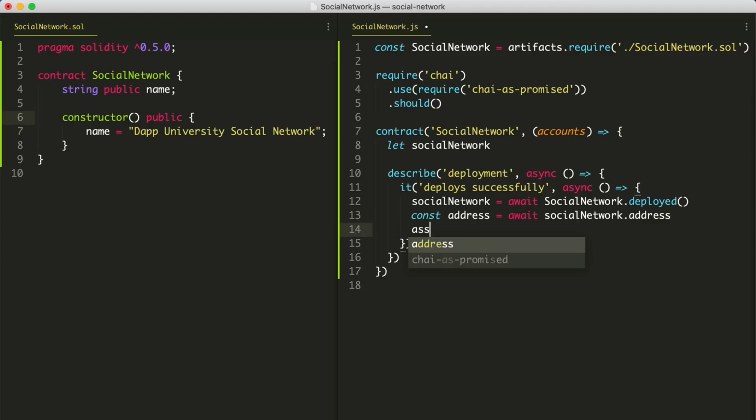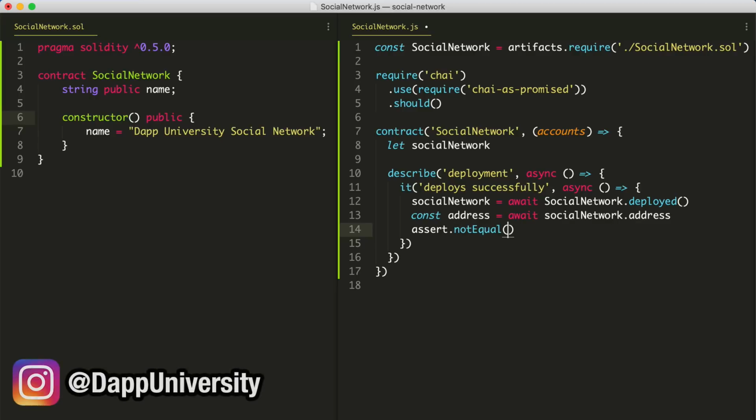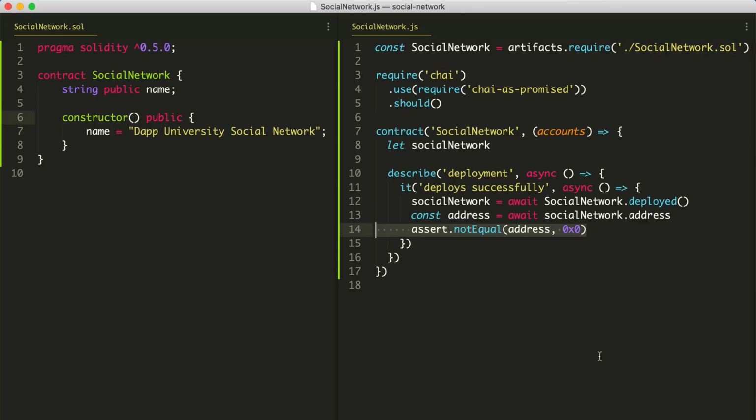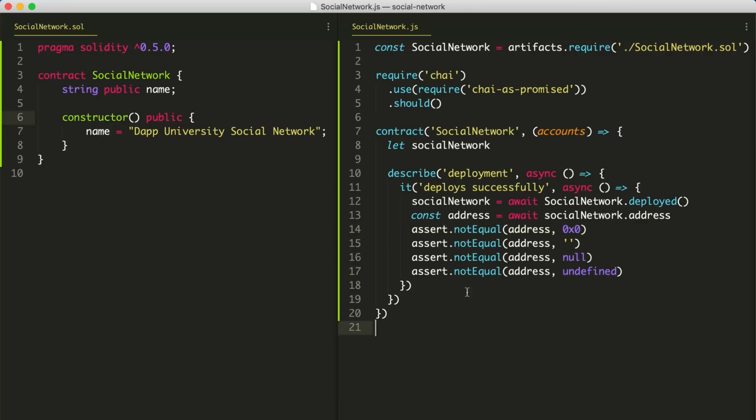I'll say assert not equal address, 0x0. All right, that removes a blank address. And then I'm also going to check to make sure it's not an empty string, it's not null, and it's not undefined. So I'll do that just like this. Boom. So that's how we write the assertions. Just assert not equal, pass in the first value, and then compare it with the second value. So address right here, and then 0x0. It's not empty string, it's not null, and it's not undefined.